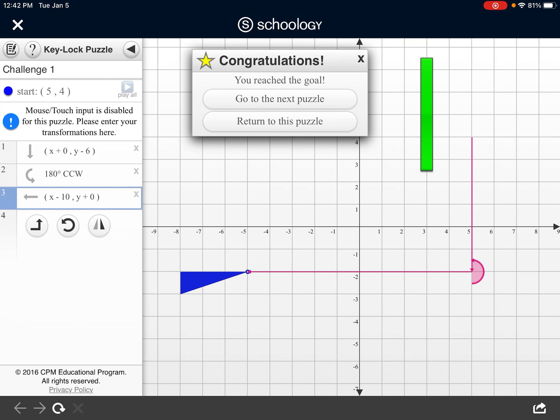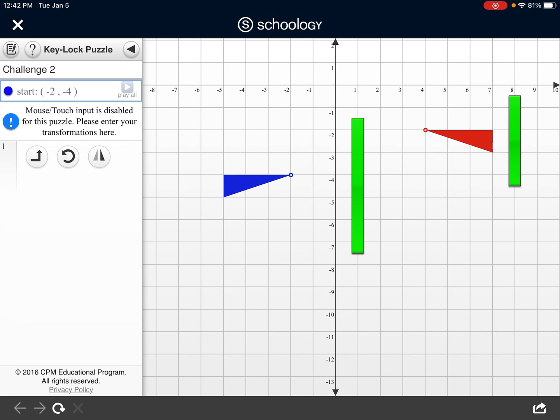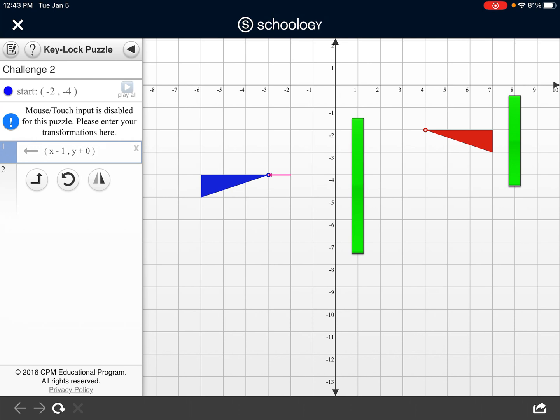And the next puzzle looks like this one, and it has 2 separate walls on it, the greener walls. And this time, I believe we are matching the red to the blue again. So I'm going to test this. I'm going to see what shape moves when I put the -1 in. Okay, so we're going to move the blue to the red. So the blue shape needs to match up with the red shape.